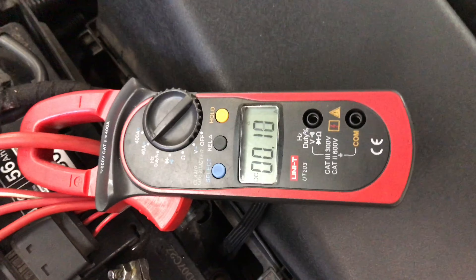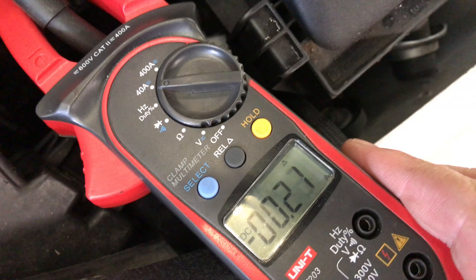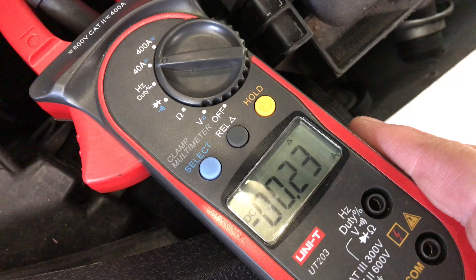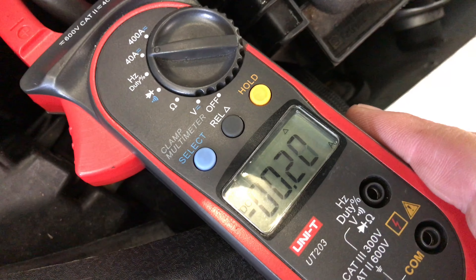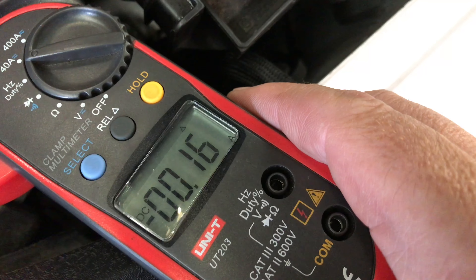Let me see - we'll go back to that fuse box and see where this draw is. We'll go back to the main - there we go, you can see that it is climbing a wee bit. No, it's starting to climb - 230 milliamps, now that's not acceptable. We're back doing about 150 milliamps. So let's see if we can see anything in that fuse box - everything seems to be good in that fuse box at the moment, but there's something over cooking.